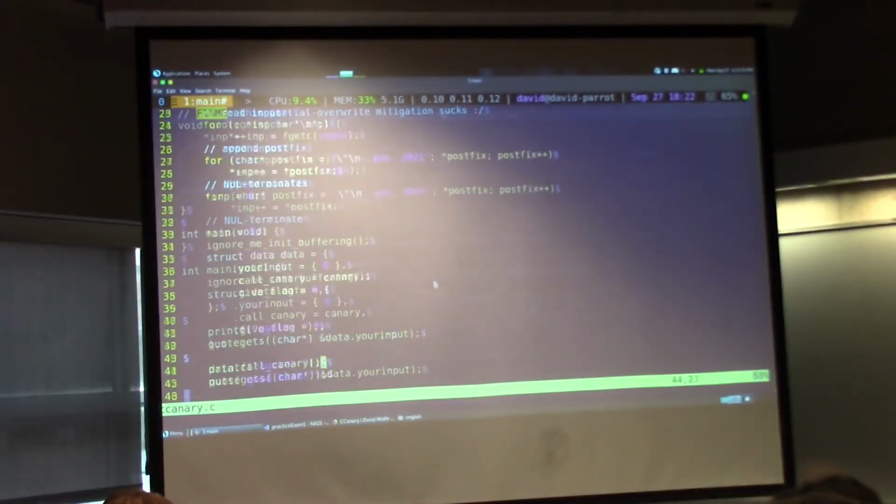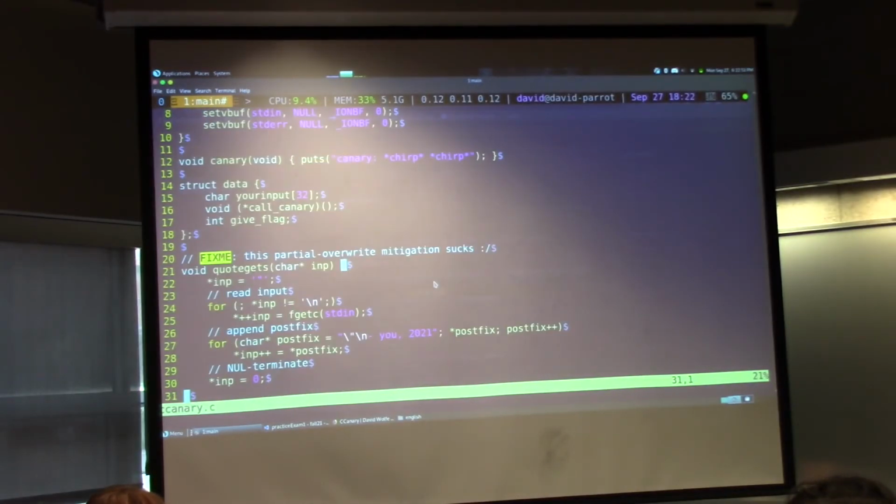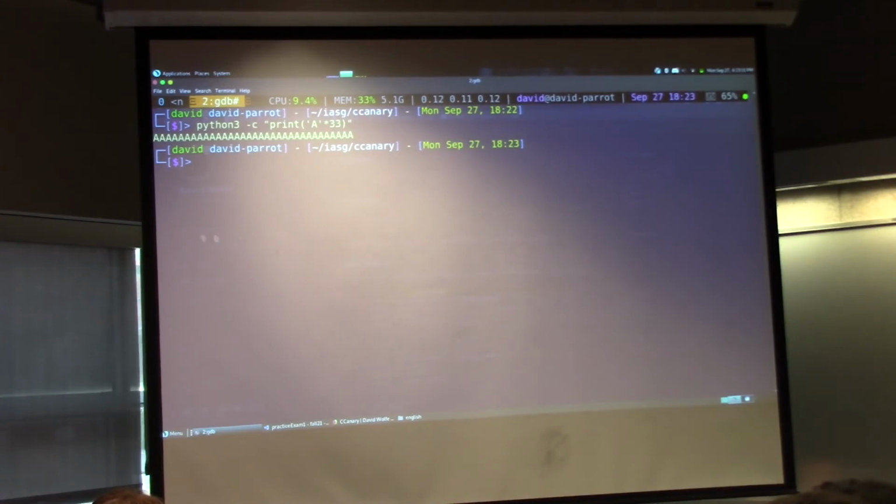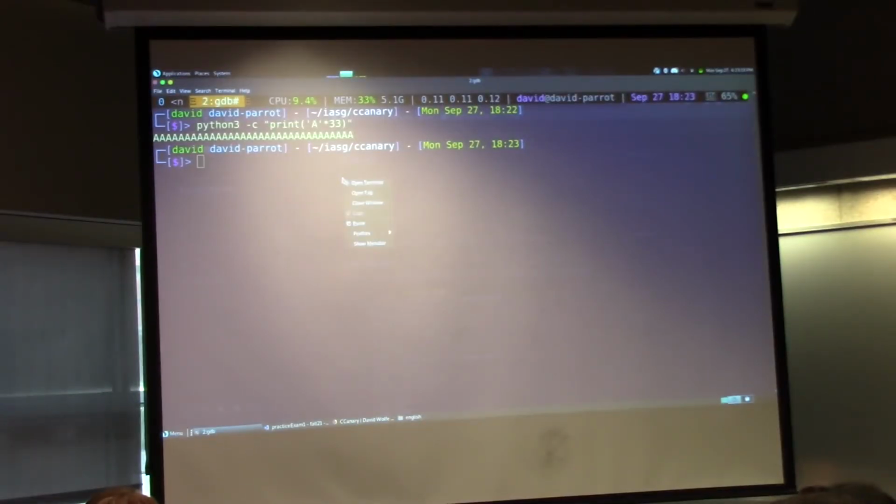So we know that our array for holding data is only 32 bytes long, and there's no checks on the bounds. So if we run it, you can use Python to generate repeating strings of characters pretty easily, which is nice. So if we take A and times it by 33, which is one character longer than the array that was assigned to us, we should see a segfault or something weird happen. I guess we don't know for sure that it's going to crash, but we do know that it will be something that is undesirable behavior.